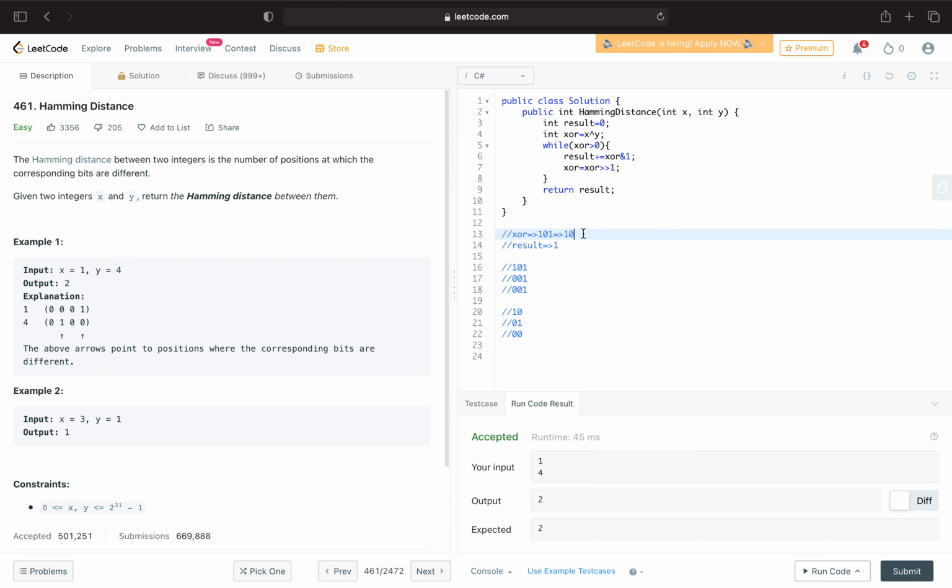We shift again to the right by one place, leaving only 1. We do the AND operation with 1 and get 1, so we increase our result to 2. Then we shift it, so it is 0, not greater than 0, so we stop and return our result 2. Okay, so that's it. Thank you.